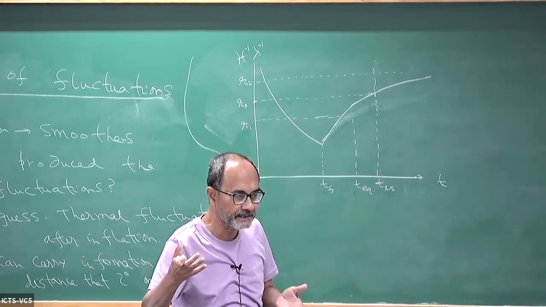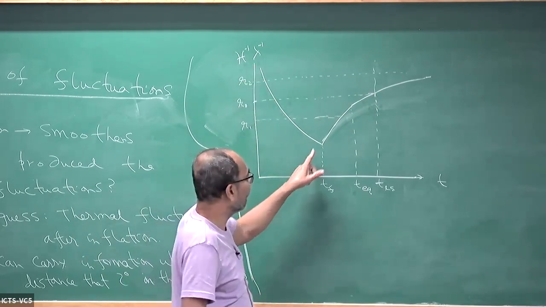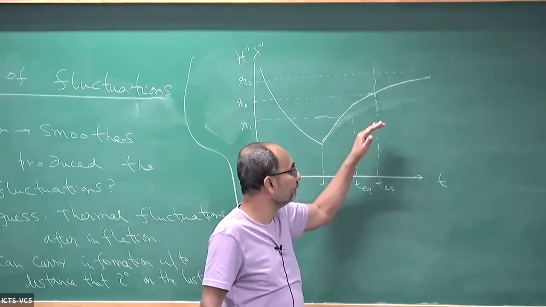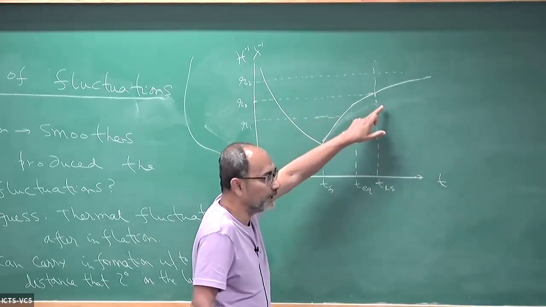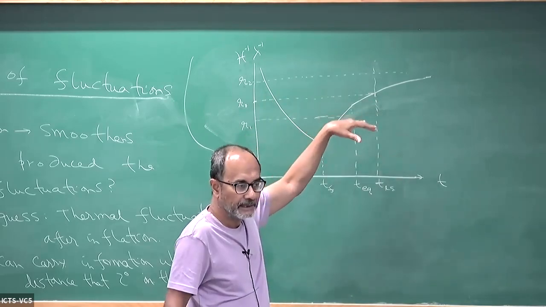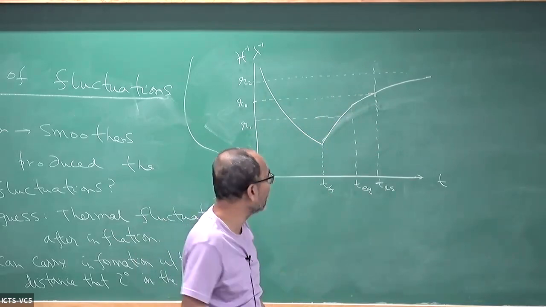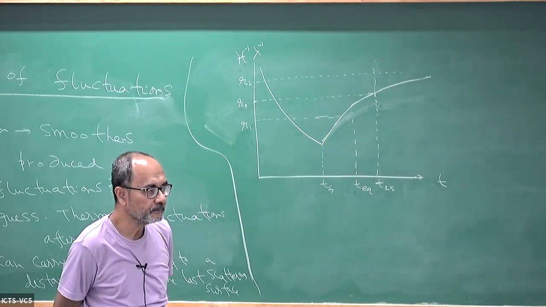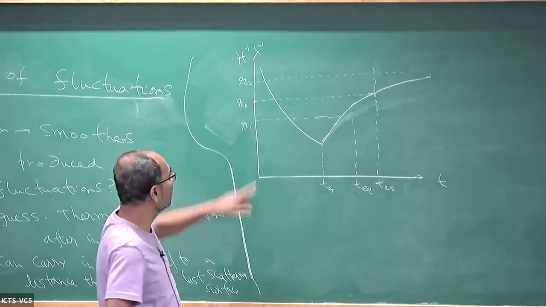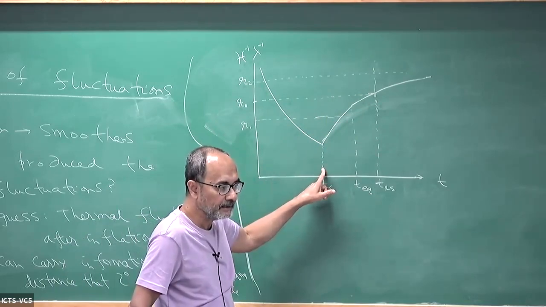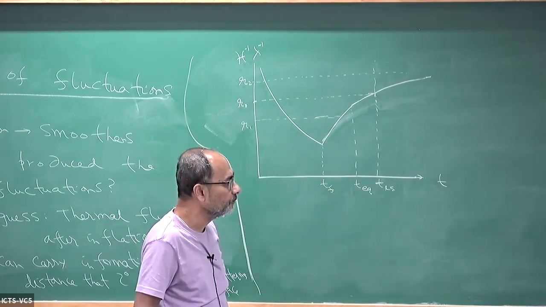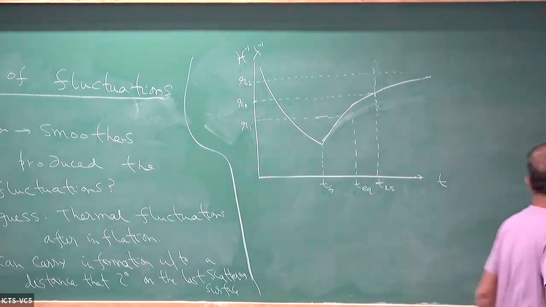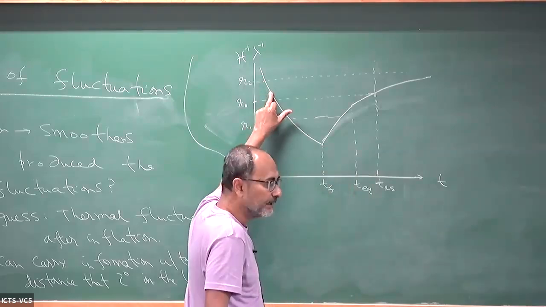Where H inverse lambda inverse was falling earlier, and now it's growing. At the time of last scattering, that's what we are seeing in the sky. H inverse lambda inverse from inflation to here always remains below R naught, so it cannot affect fluctuations at scale R2. Drawing the curve from very top, because it falls during inflation. It falls, but we don't know from what value. Yeah, we don't know from what value it falls, but it falls from some value. So as long as the number of e-foldings is larger than 10 to the 50, this goes above.